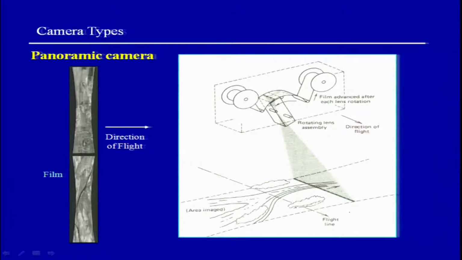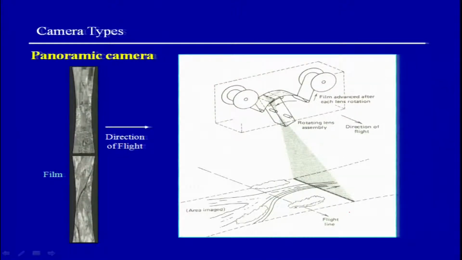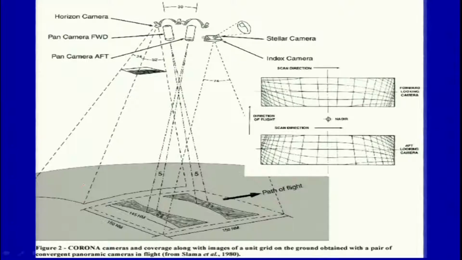Again, this was almost vertical and this is a panorama. Panoramic cameras have some disadvantage in that they cover a very wide area, of course, but will have distortion in the center. So this is one disadvantage of the panoramic camera. This is what I was talking about.